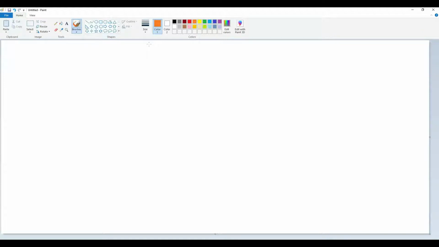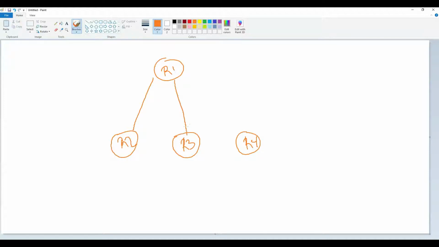So we said that DMVPN at its core is a hub and spoke network. A hub and spoke network will look like this. You have router 1, router 2, router 3, and router 4. 2 is going to connect to 1, 3 is going to connect to 1, and 4 is going to connect to 1. But these routers down here, 2, 3, and 4, are not going to connect to each other. So in a network design like this, router 1 would be considered your hub, and 2, 3, and 4 would be considered your spokes.